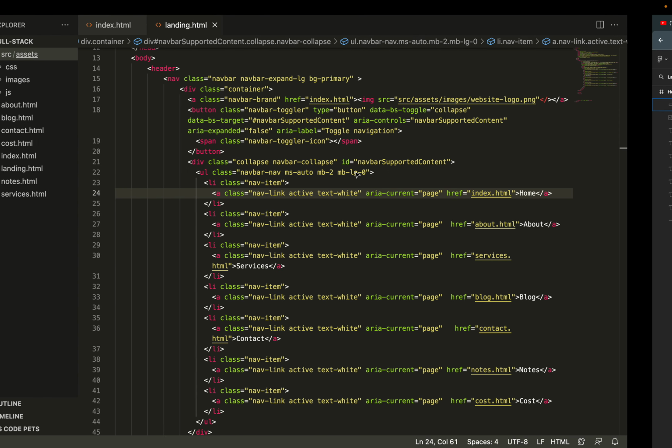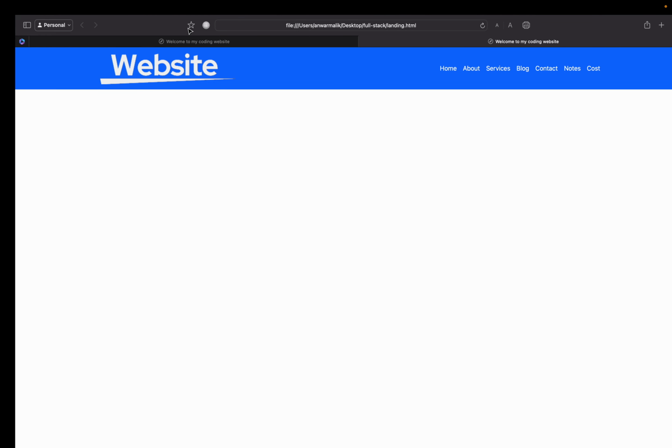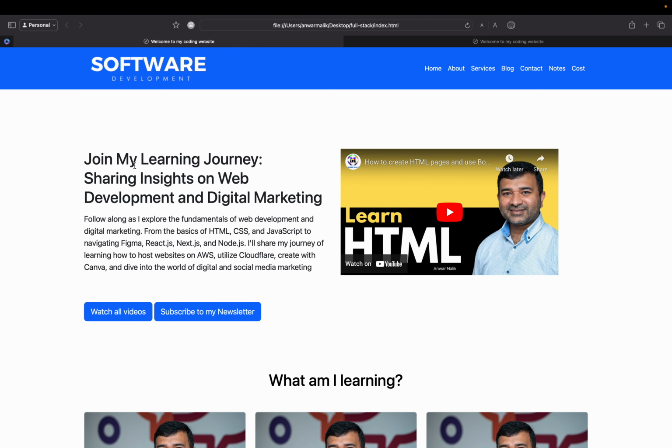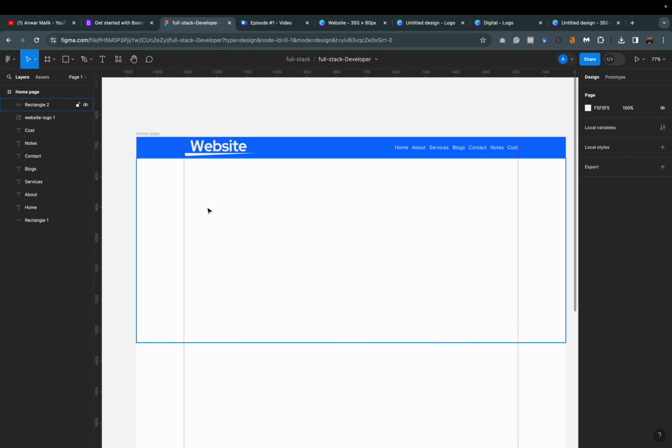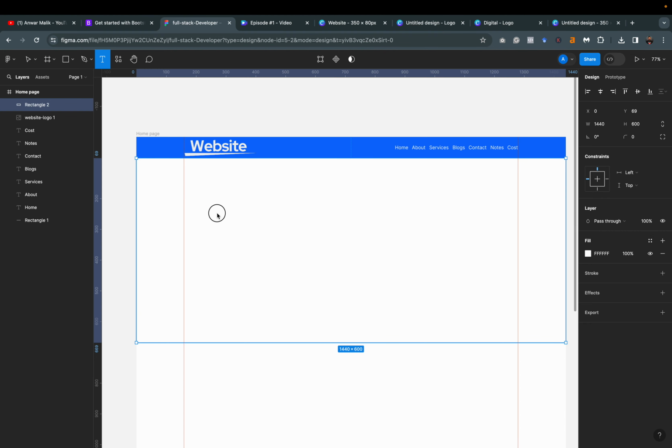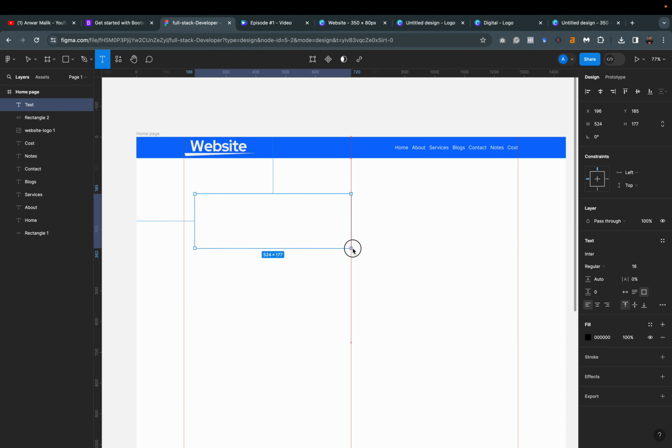So this is white color, and within that I will add some of the content. In the sample website I was building, where is that? Okay, I will take this text as a sample and add it here. This is the H1 heading. I have to change this.